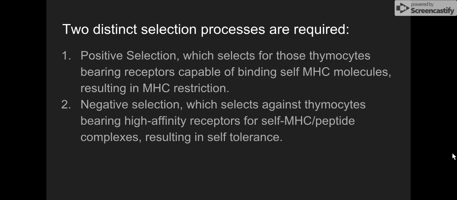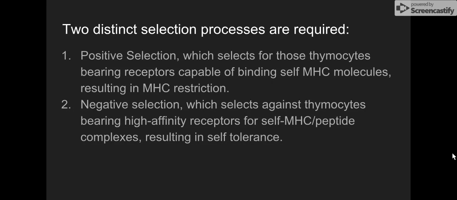If the TCR has a sufficient but not too high affinity for self peptide MHC complexes, then the thymocyte receives a signal allowing its survival. If that signal happens to be weak or totally absent, then the thymocyte will die by apoptosis as a result of activation of caspases, which is a family of intracellular cysteine proteases. Too strong of a signal in the thymic cortex may also not result in effective positive selection.